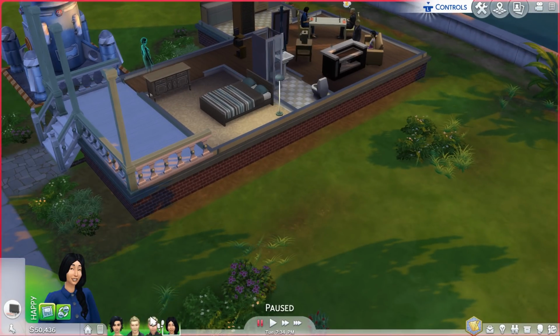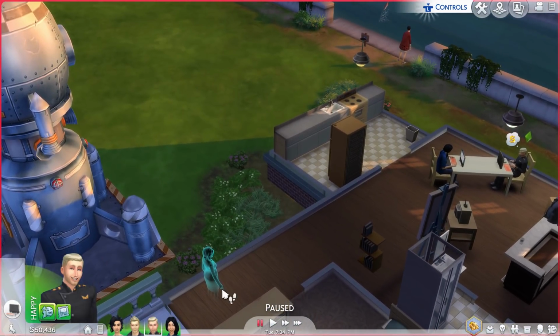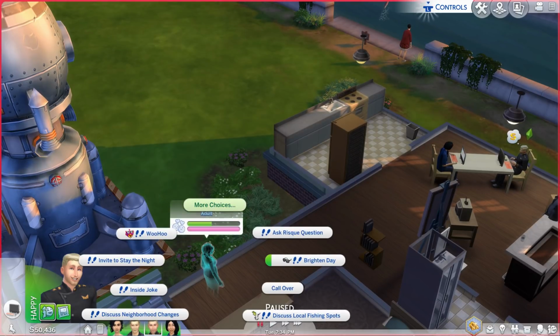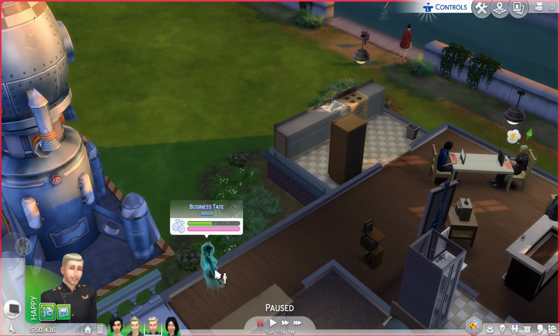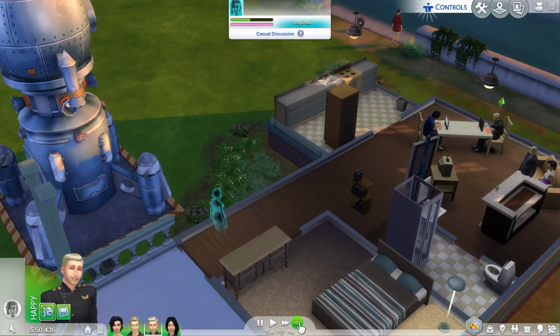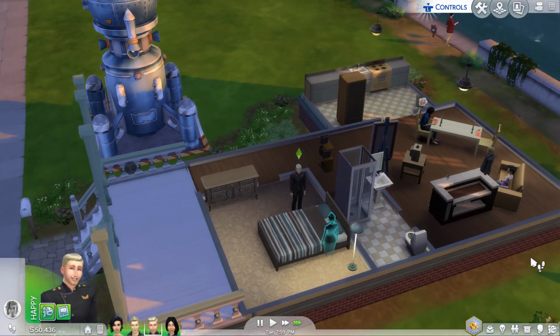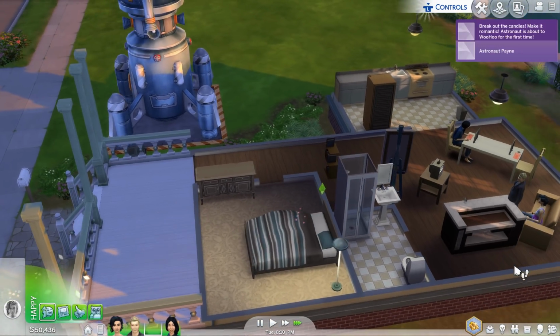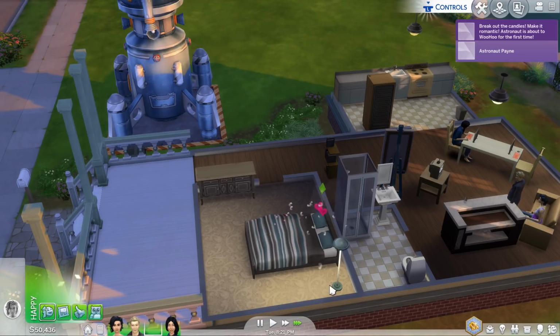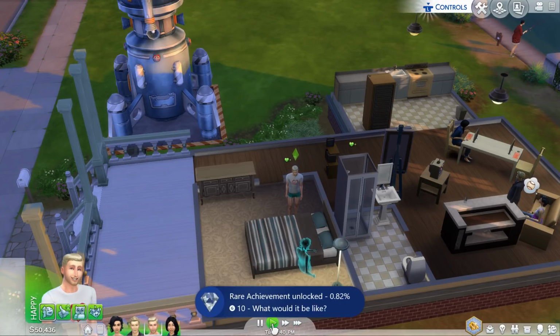Now, you want to take the astronaut. Make sure you pause it so she doesn't leave. And you want to click on the ghost, and that's your wife already. And you want to woohoo with her. There's an achievement for woohooing with a ghost. After you're done, you'll get the achievement.